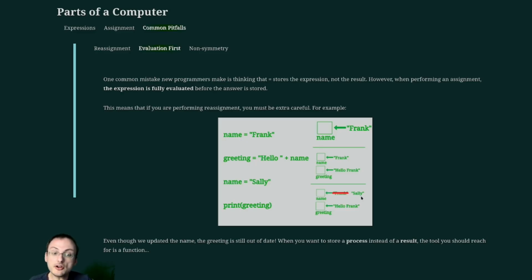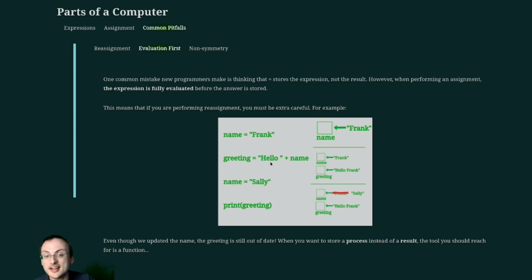But if I go to use this greeting in the future, say I try to print it out so I can see it, greeting didn't get notified of this update. Remember, we only stored the final answer. So this name variable, even though by the time we get here it's storing Sally, the only thing greeting cares about is what was in name at the time that line number 2 ran.